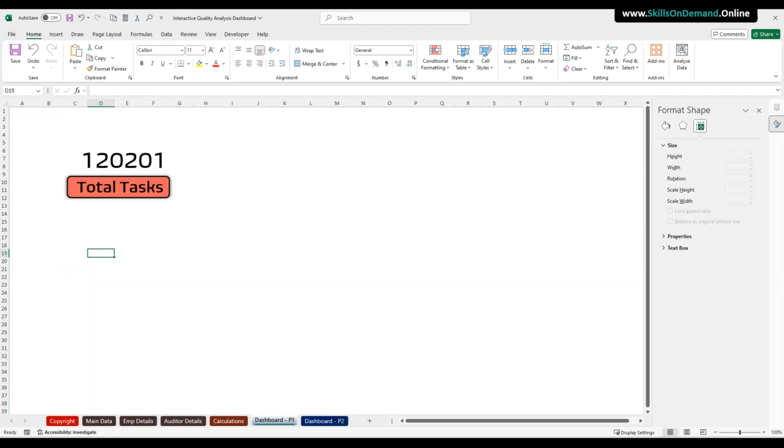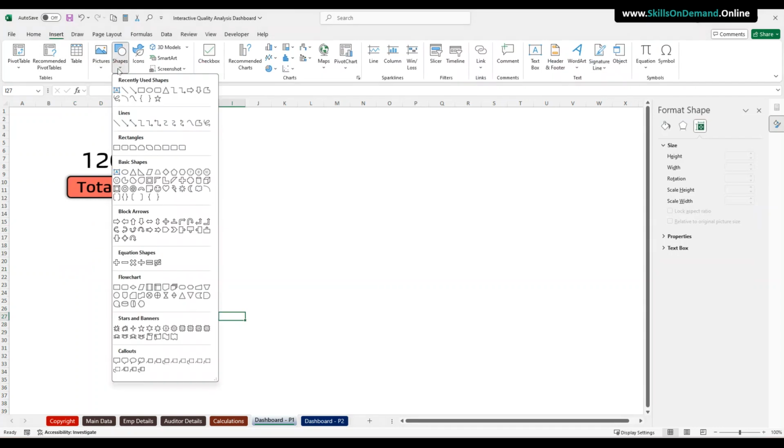Now, add one more rounded rectangle shape behind the text box.